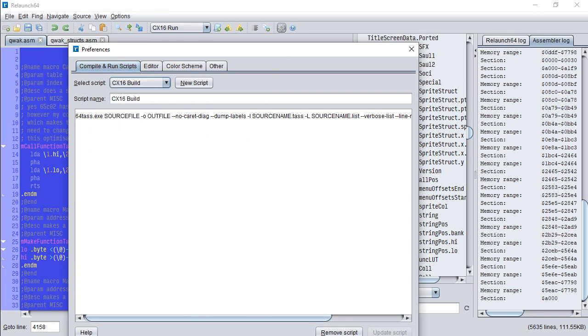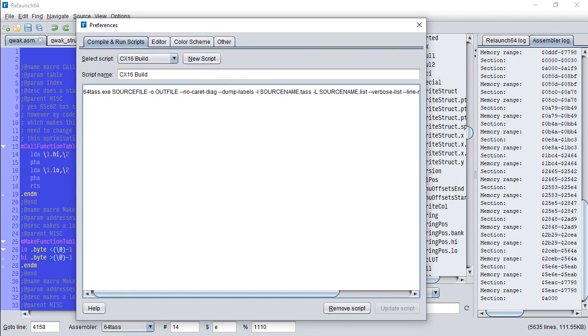So for building, you need 64tass. It's available on everything, Amiga 500, everything. It is really pure ANSI, so it's really easy to compile. He has a bunch of pre-built exes, Linux, etc., DOS. Maybe not on Mac, because Macs are really hard to generate for, but it should be very easy for you to compile. If you can't get it working on Mac, let me know. I should be able to build one for you.